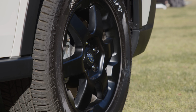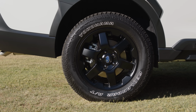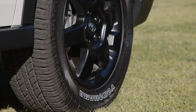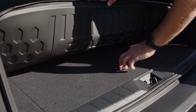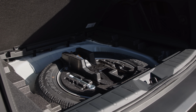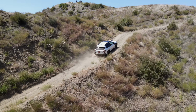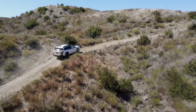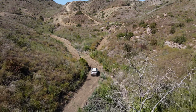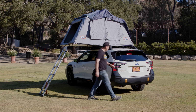Next, the tires are upgraded to a specially designed Yokohama Geolandar AT Trail. These combine a chunkier lug design without getting too aggressive, meaning they should provide additional grip off-road without completely sacrificing on-road performance. Subaru even included a fifth tire as a spare with a pressure sensor pre-installed. That takes care of number two. Finally, Subaru's advanced off-road traction system, dual-function X-Mode, has been reprogrammed for the new tire and suspension setup. It will no longer shut off at speeds over 25 miles per hour. Number three, done.